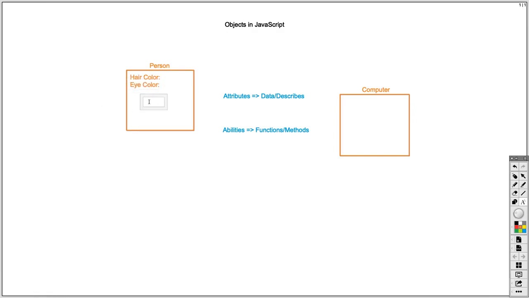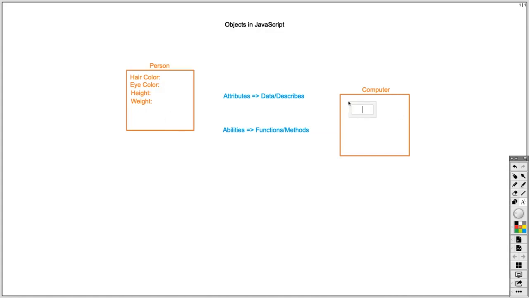and they will have, so hair color, eye color, and then what's something else we can describe them with? Let's do height. They'll have a height, and then they also have a weight, so we could add weight to that category of attributes that a person will have that will be different or may be different from someone else. So these are the attributes of a person.